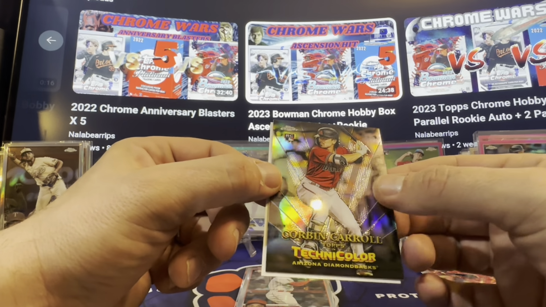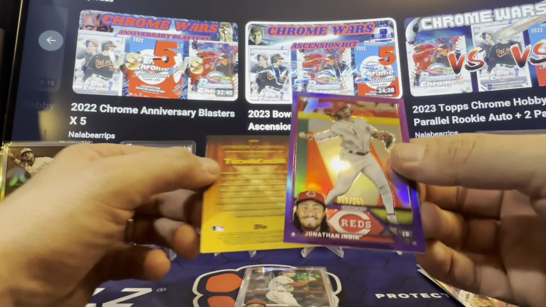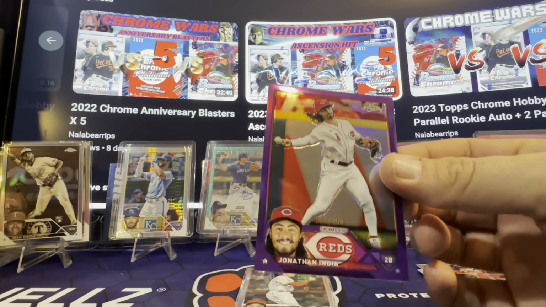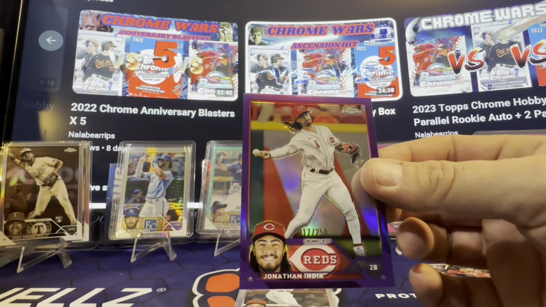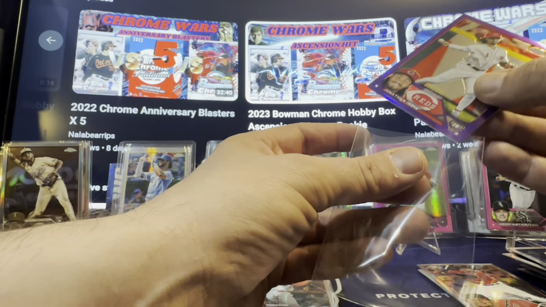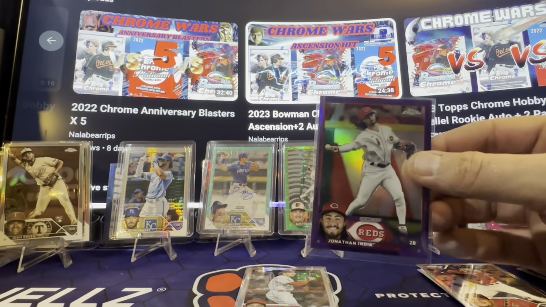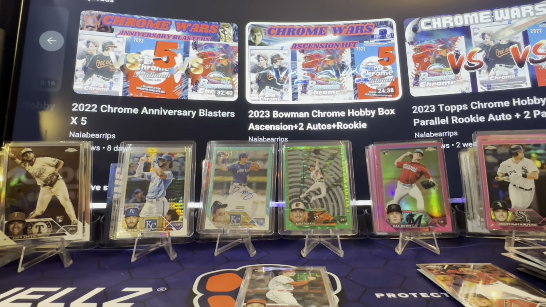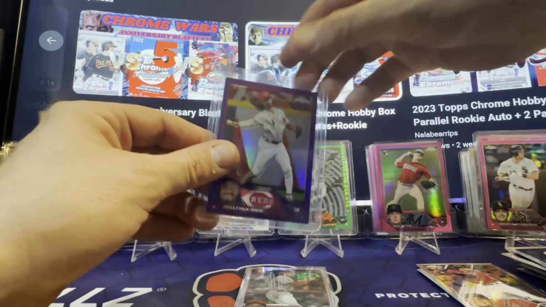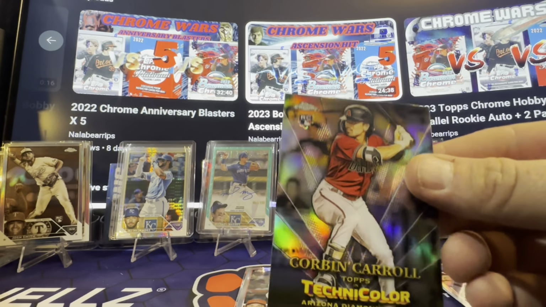I do like this Corbin Carroll. Oh, man. Jonathan India to 250. This is like the parallel vet case. Mr. India. The 250. 250, baby. Well, by my reaction, you know I wanted a rookie. But, all right, let's leave up this other stuff here. It's nice, Corbin Carroll.